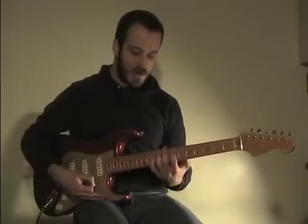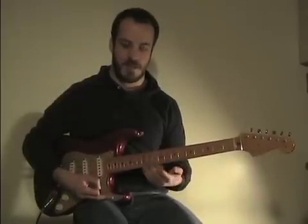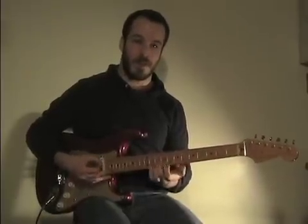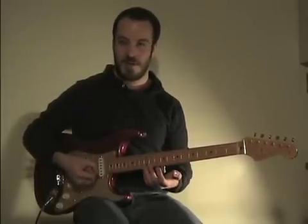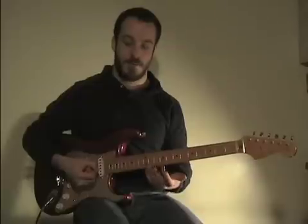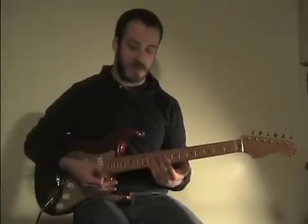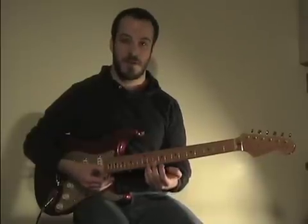And if you've already learned a lot of scales and arpeggios, pentatonic scales and major scales and all that stuff, and you've been improvising with that material, then you might be familiar with a lot of the challenges that come up in the right hand and the left hand when you're trying to play all that stuff cleanly and quickly, and especially when you're trying to improvise with all of that material. So it's because of those challenges that I've made this little exercise for myself.